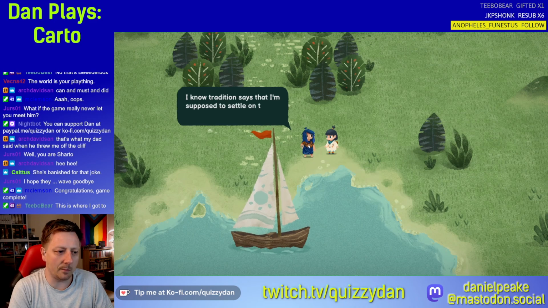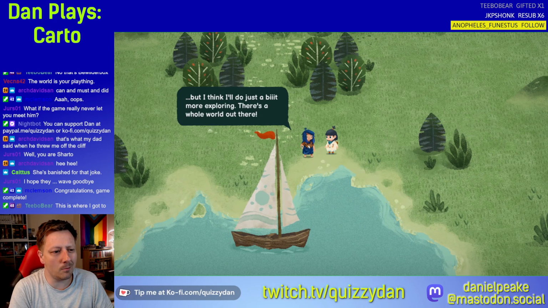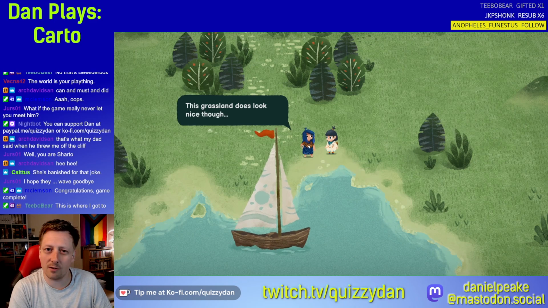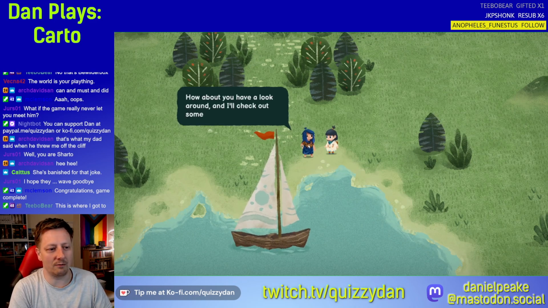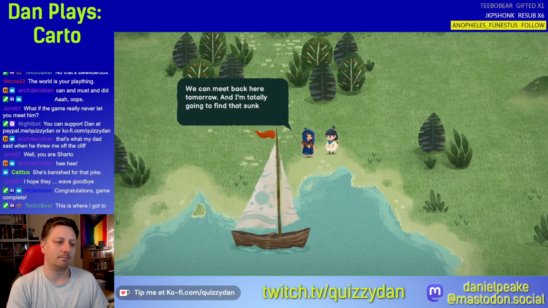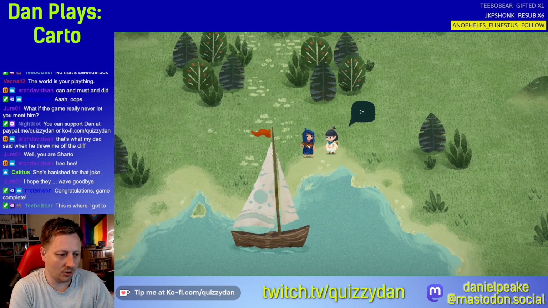I know tradition says that I'm supposed to settle on the first island I find, but I think I'll do just a bit more exploring. There's a whole world out there. This grassland does look nice, though. How about you have a look around and I'll check out some nearby islands. Are you going to abandon me, basically? We can meet back here tomorrow. I'm totally going to find that sunken city. I swear I saw it.